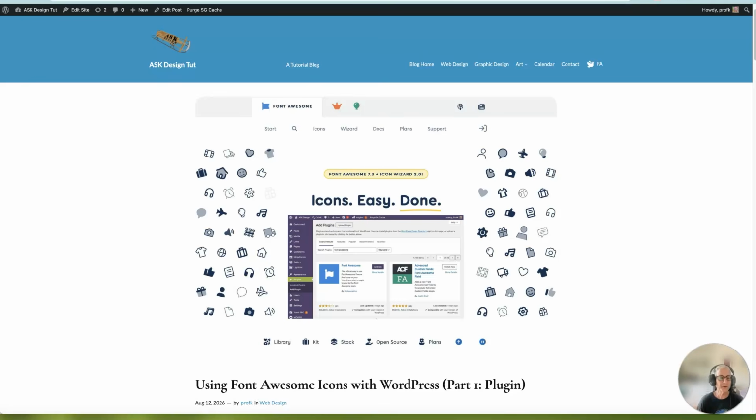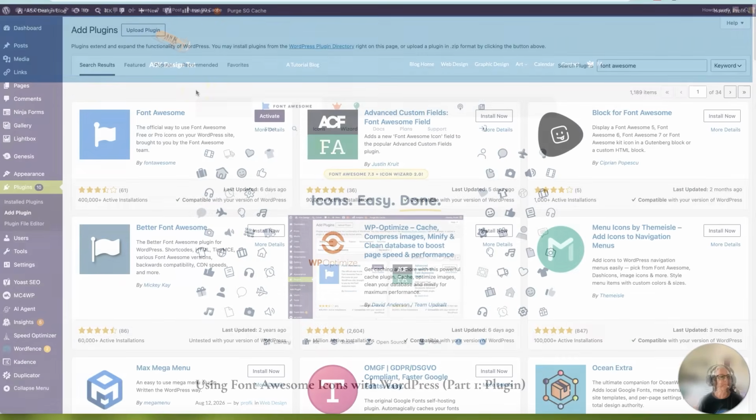I started with a plugin, which is the easiest method. For the most part, it works fine on a live site, but I discovered some limitations, especially in a local development environment. So I learned how to manually integrate the icons. I'll take you on my journey down the rabbit hole as I share with you both approaches in a two-part series. This first tutorial will demonstrate the plugin.